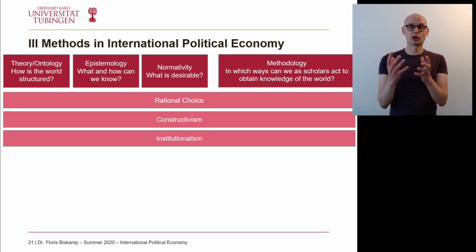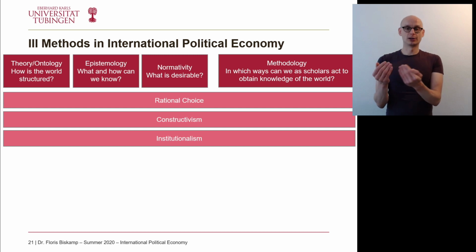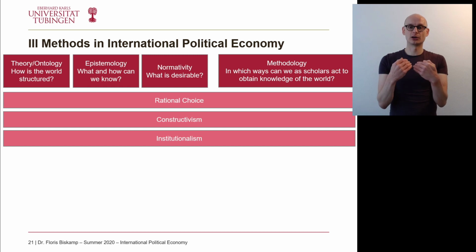When it comes to epistemology, you have to at least believe that you are able to see what would be rational for a certain actor in a certain situation. Because if you as a scholar would not be able to see this, understand this, and know this, then you couldn't apply your model to anything.